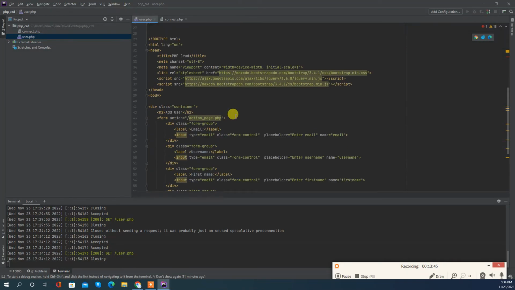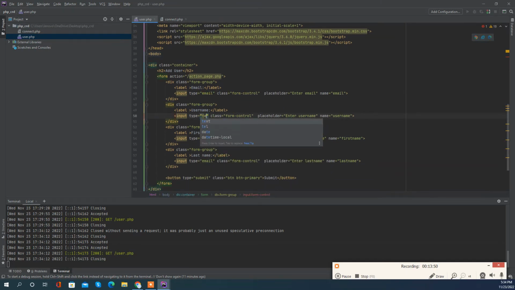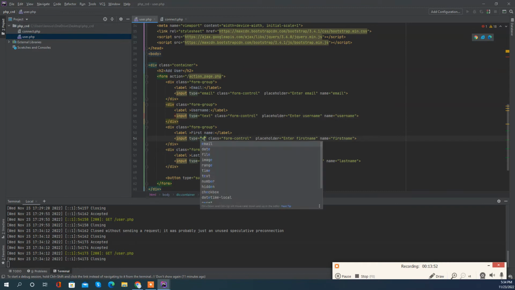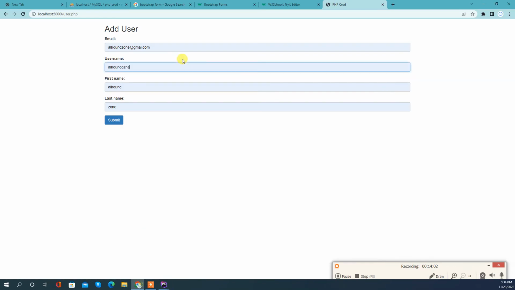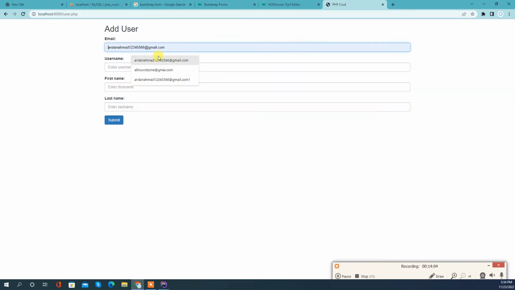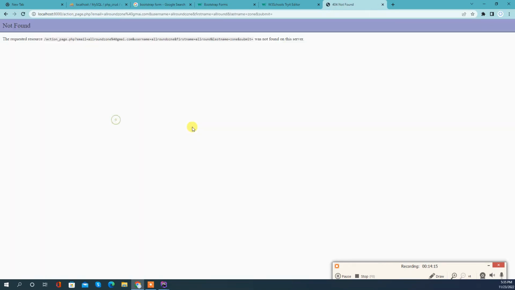I didn't change the type of username to text, so this will also be a text, and this will be a text, and we have to put a name here, submit. So let's go back, refresh again and try again: allroundzone, allroundzone, allround and zone, and press enter.